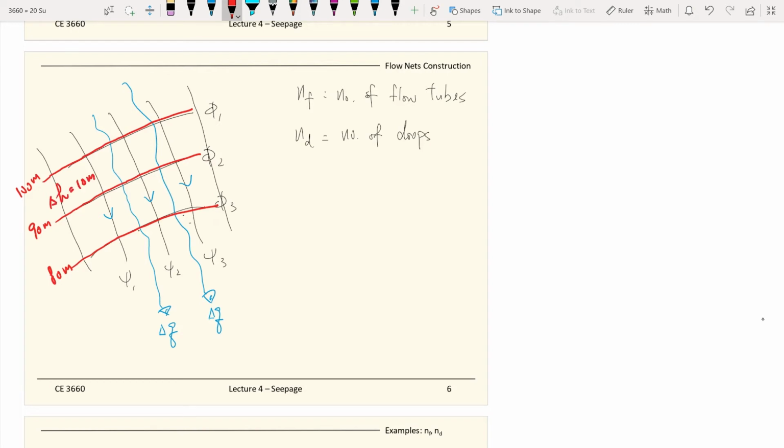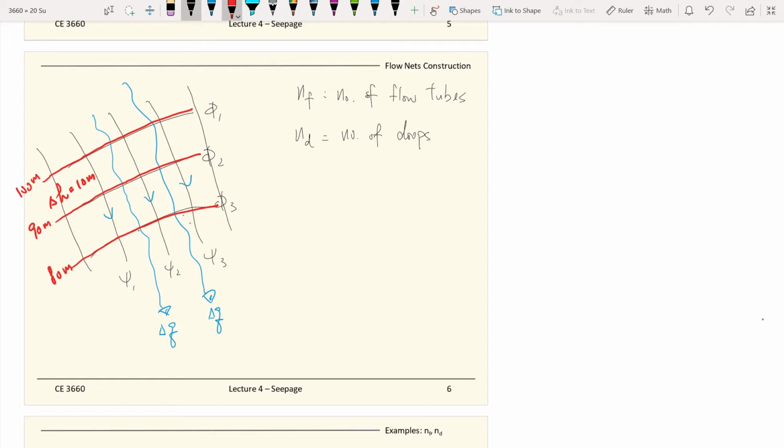So the numbers depend on the site, but the concept here is that the purpose of the equal potential line is telling you that whenever you pass an equal potential line, you experience the same amount of energy drop. And what is the total number of drops for the site? How many equal potential lines are you crossing? We call it n sub d, the number of drops.